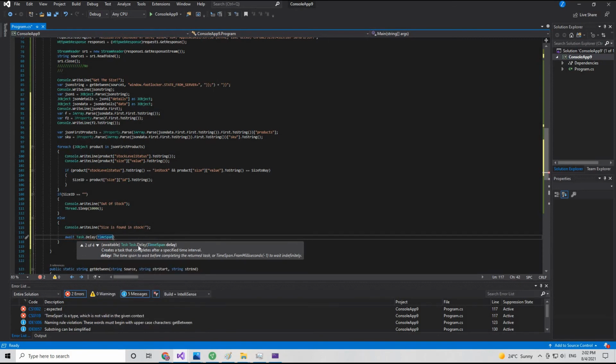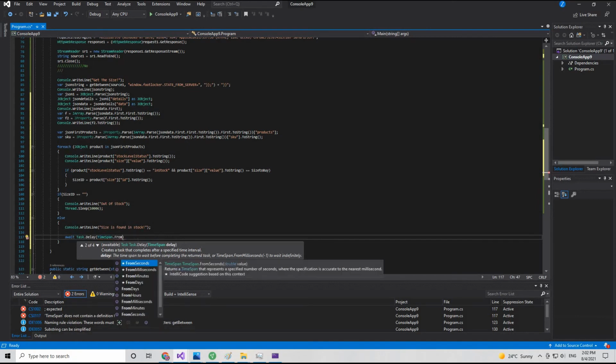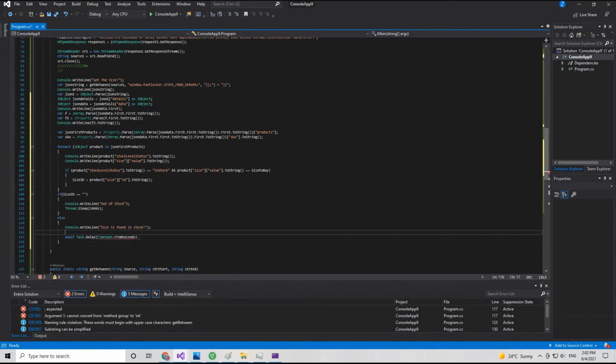That's why I just add a couple of milliseconds so you don't get detected as a bot. So we'll just put 5 seconds.